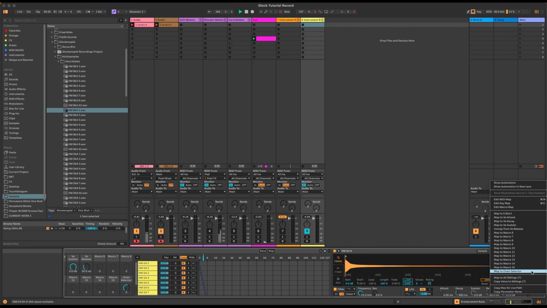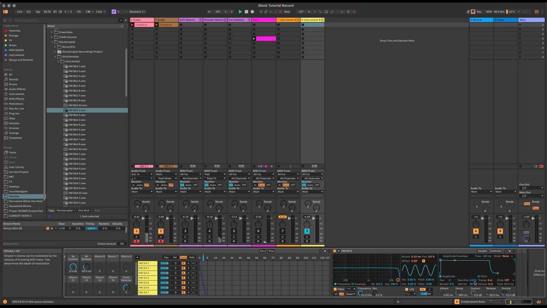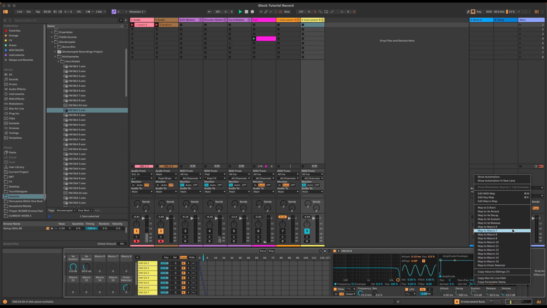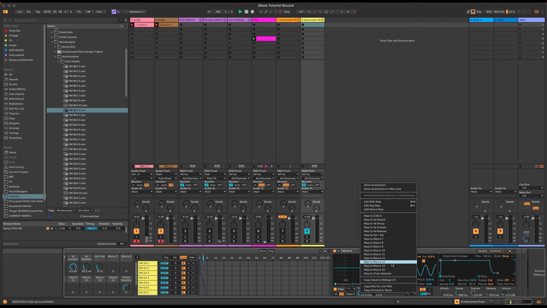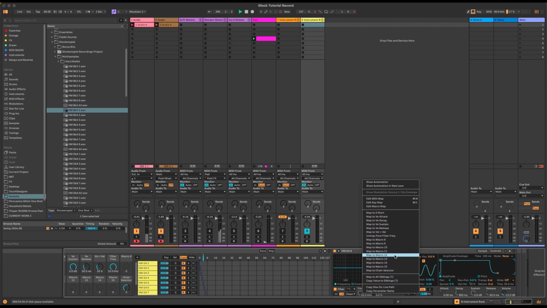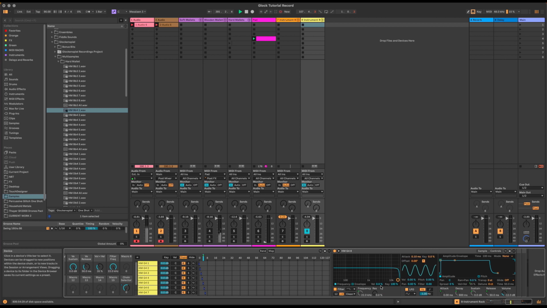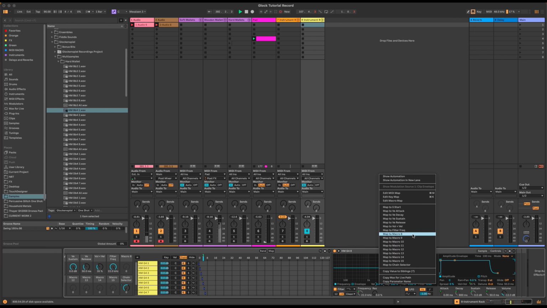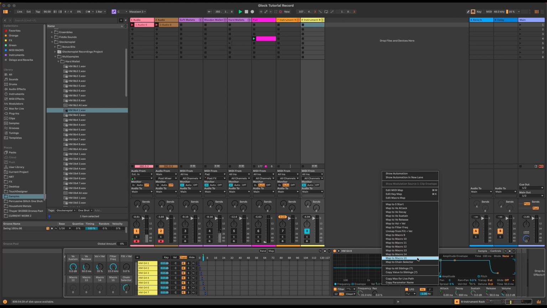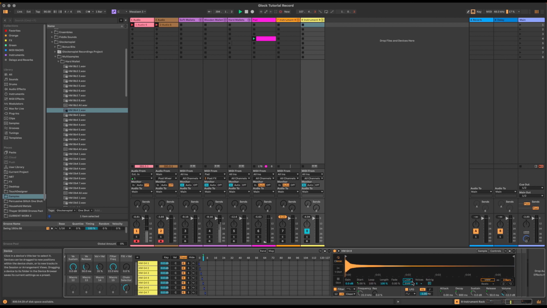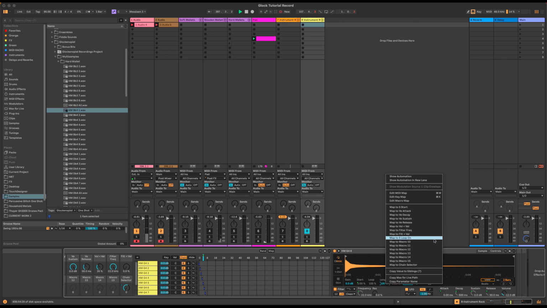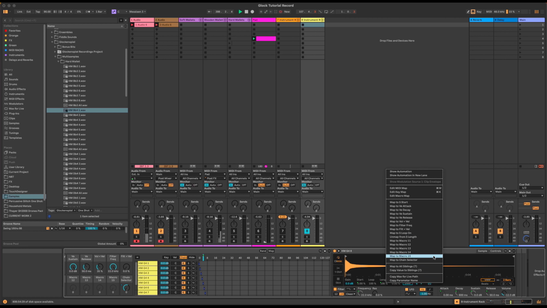Okay, now I'm going to also do the volume to velocity. You saw that as I was showing the instruments, so we're going to map that to macro 6. Map to all siblings, filter cutoff, map to macro 7. Map to all siblings, and the velocity to filter, map to macro 8. Map to all siblings. Going to come back to the sample, map the loop on and off, map to macro 9, map to all siblings. Sample length, that's going to be fun to play with, map to macro 10. Map to all siblings.